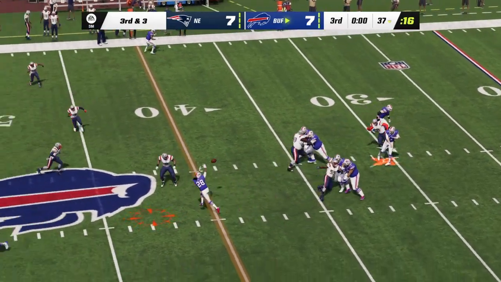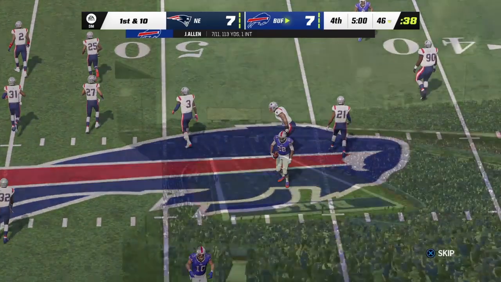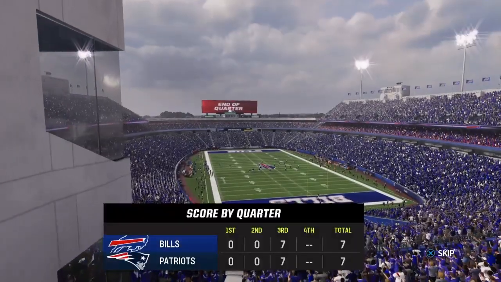Allen going to try and throw on 3rd down. And this is Cook with a grab. And he is going to have a Bills 1st down as they're able to get the 3rd down conversion.